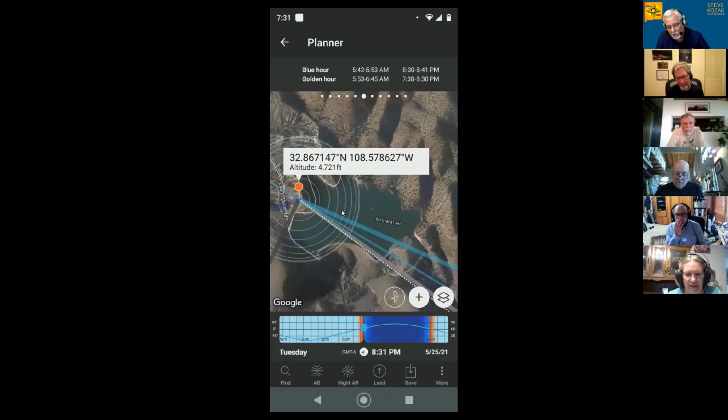The other thing I do a lot is I'll go to Google Earth and find a spot, zoom in. And actually I did that for the goosenecks before we went there. And I could see this one place where you could pull out for the goosenecks. And so I took the little stick pin they have and you tap it right there. As soon as you do it, a little box comes up and gives you the exact coordinates of it. I just write that down and then I go into PhotoPills and put it in.